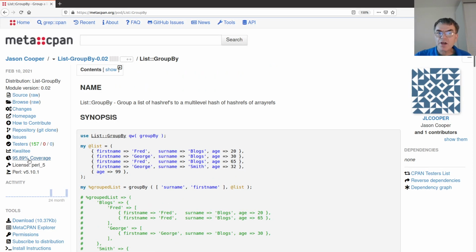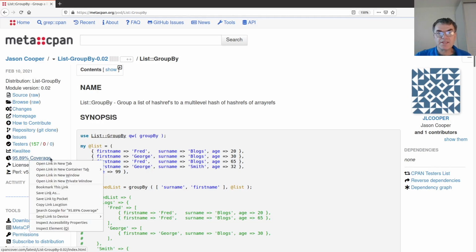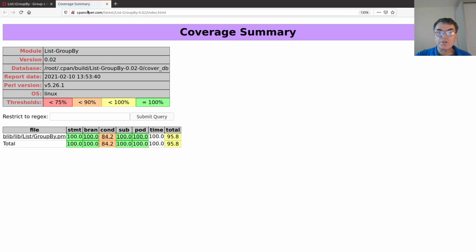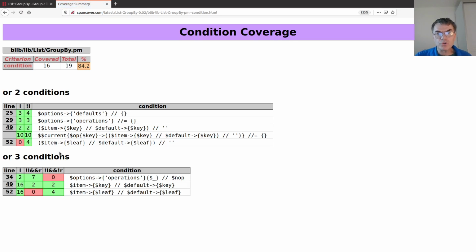You can see that the coverage report is pretty nice. We can actually click through and see what is the report, what is missing, the little that it's missing. So you can see that there are some conditions that are not fully covered in the tests.